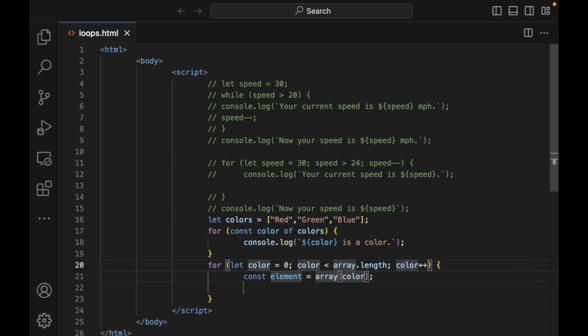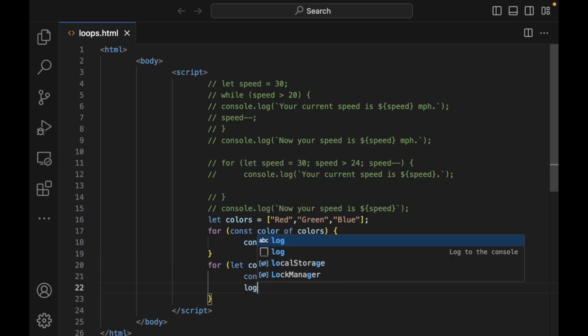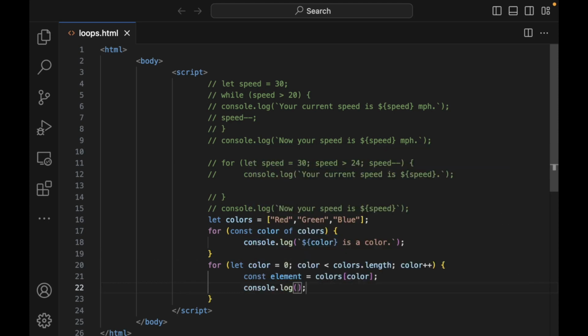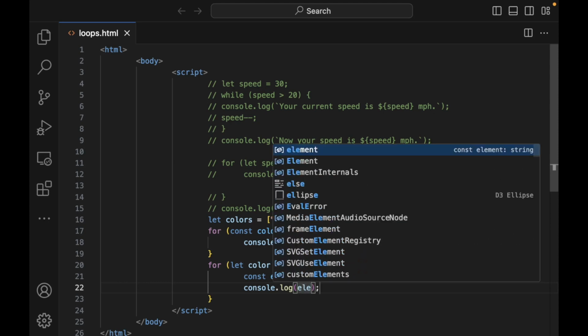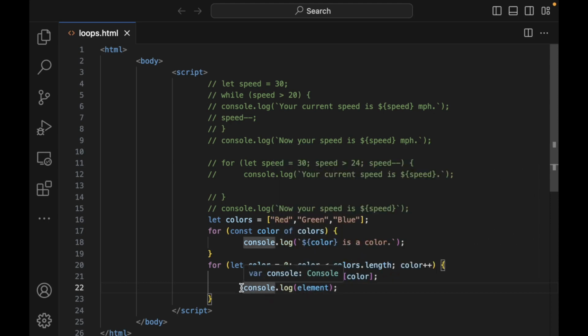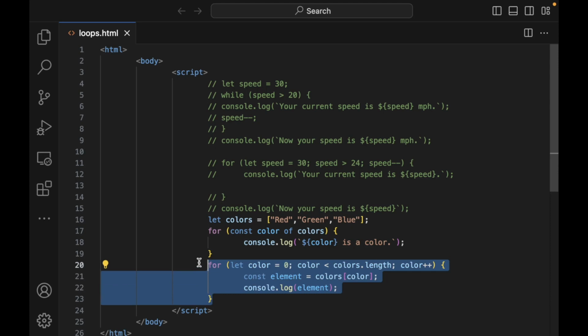Color, right? And then our array here would be colors. And again, here, we'll just have this log out element. Again, this is just the old style. They're exactly the same, and you can iterate over them. Again, you will see both of these, that's why I'm showing you now.